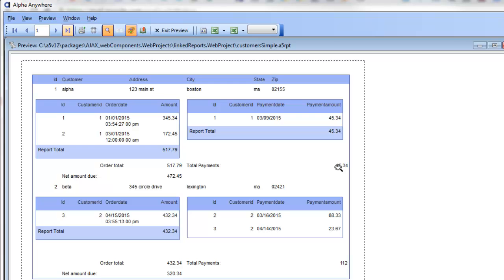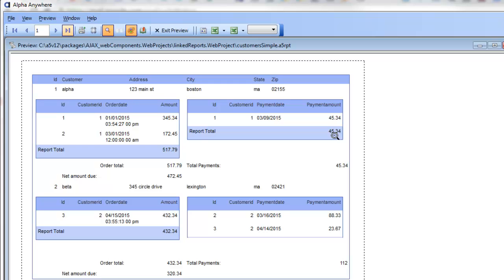And then most importantly, how you can then in the parent report reference field values in the child reports so that you can do calculations on those values. So in this particular case here, we are referencing this value over there, this $517, which is the order total, and this $45, which is the payment total.